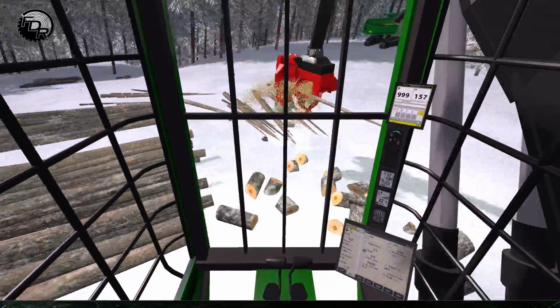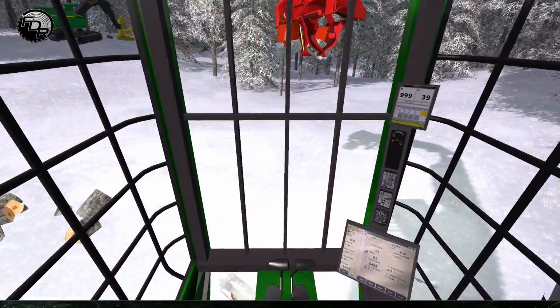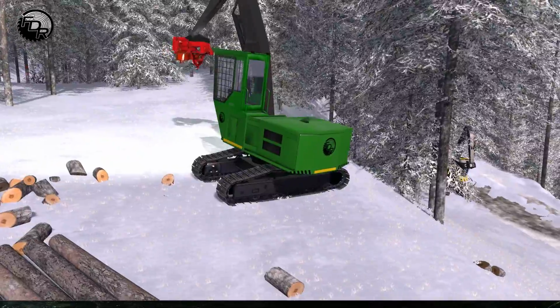Bingo. Got her. Alright, so we have 2 options. Yeah, that's the tree right there I was hitting. See, I knew it. I should have cut it down. So we have 2 options.